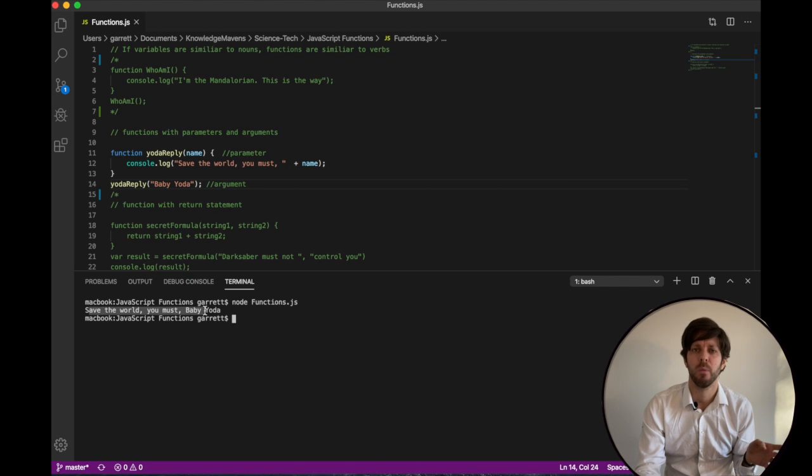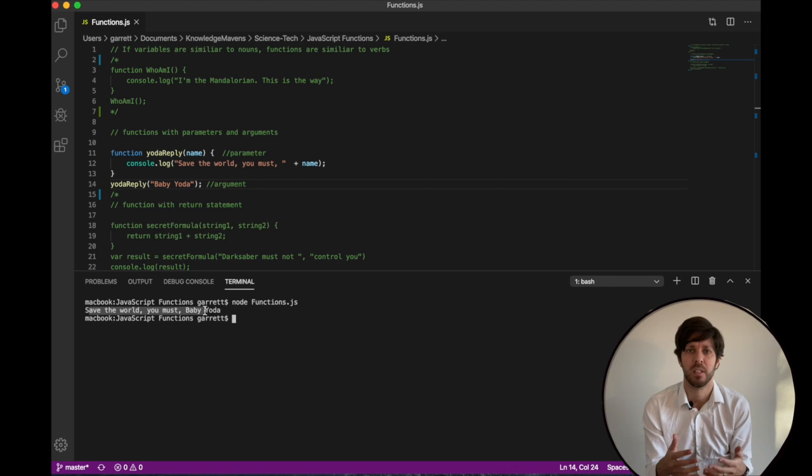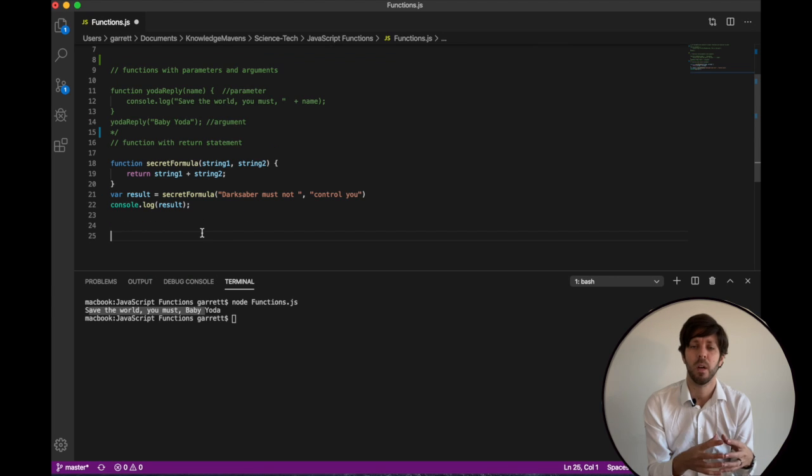Now the third example, we want to use a return statement, because most of the time with a function, you want to return a value. So far up to this point, I've only done a console.log, which is just outputting a text or logging what's happening. But we actually want this function to do something, and that's where return is. Let me demonstrate that. What I want to do is return a value. So it could be a mathematical equation, adding numbers, multiplying, or in this case, I'm just going to show you how to concatenate two strings. And we're going to return the value and then output it.